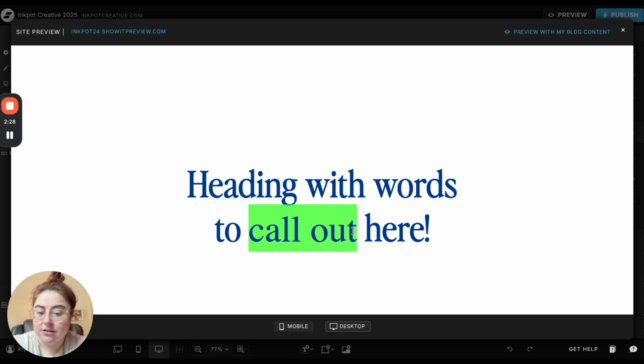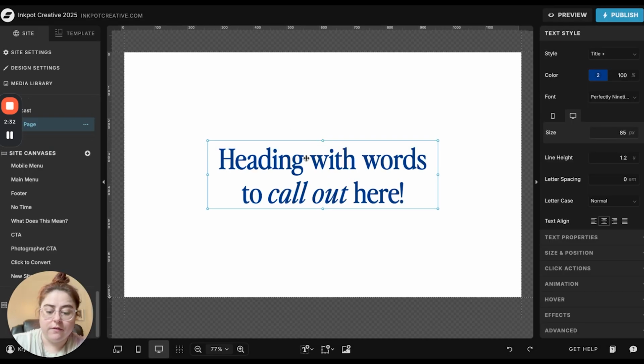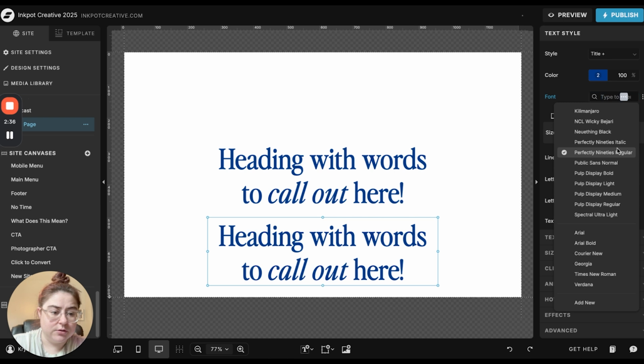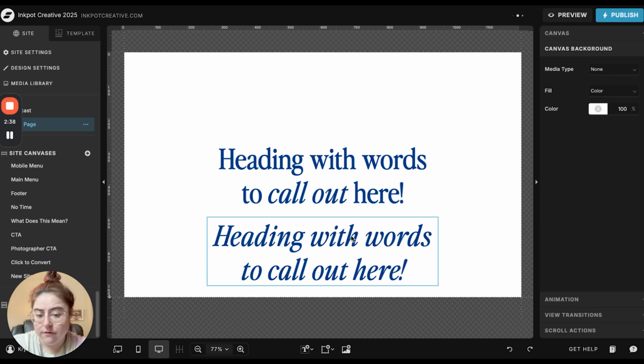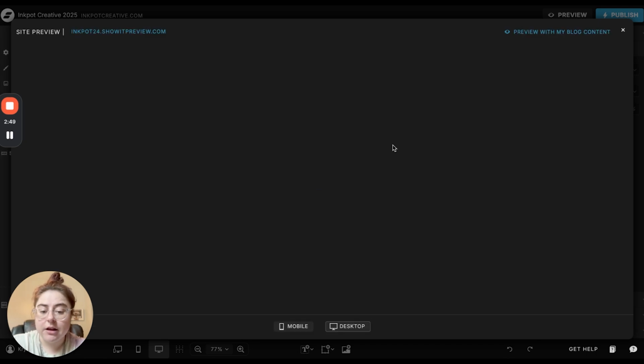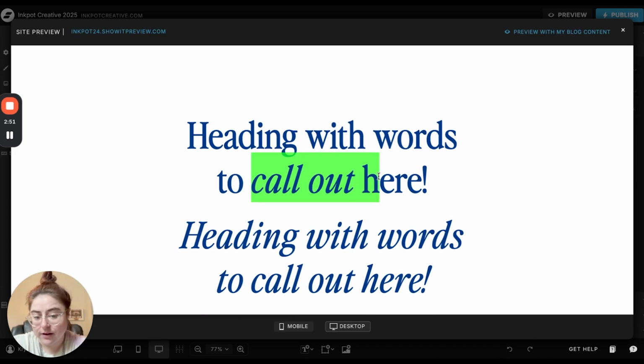So we see it's just the generic font because it doesn't know what to pull. Now, if I copy this text box and move it to italic, so we have the italic font here, and now I preview it, we are going to get it because it has the font to actually pull from. So this is something that's really important. You want to make sure that any page you're doing this on, you have both fonts so it can actually pull the correct font.